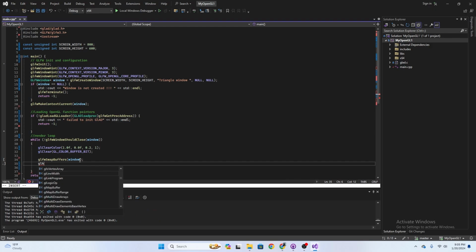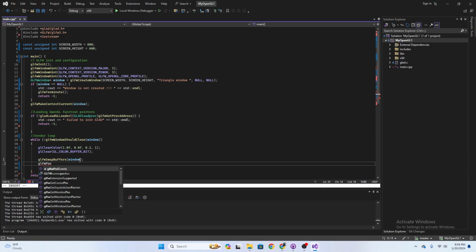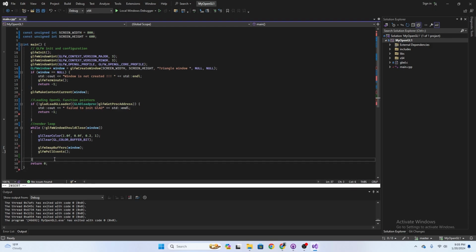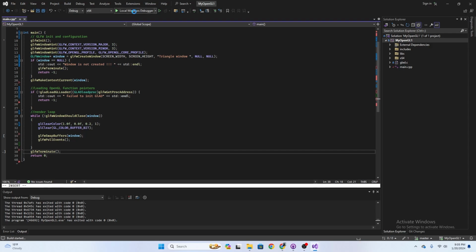We can also just call glfw poll events. If there is any event, then we will talk about the events like input output events, and this function is gonna manage that, all right? So this one processes all the pending events. All right, then after we come out of the loop, we just need to terminate the GLFW, and then we exit the program when the user closes the window, for instance. Great, so let's give it a try and see how it goes.